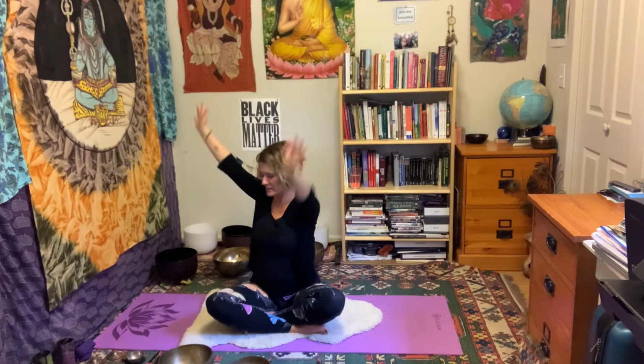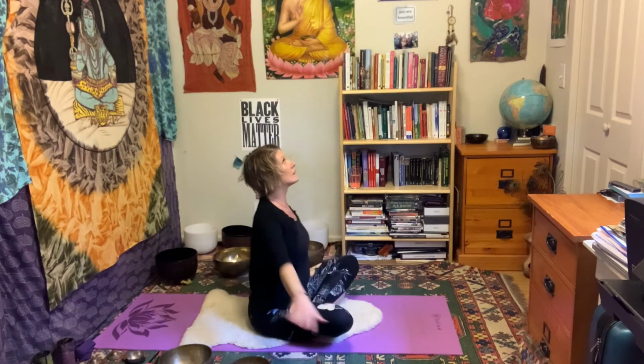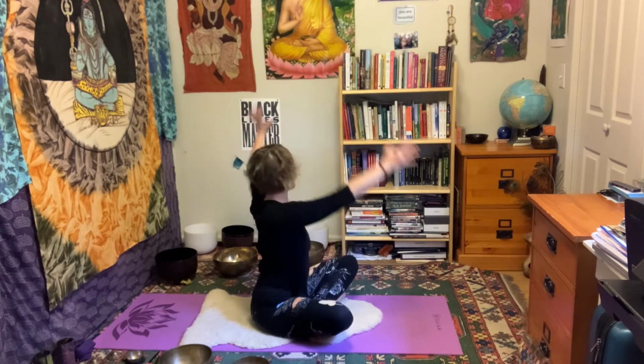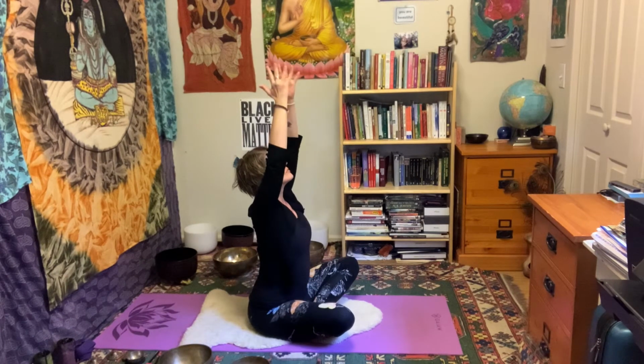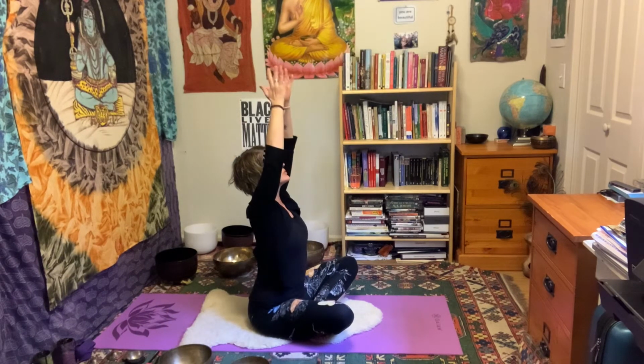Inhale, arms come back overhead, gaze up. Exhale, twist to the other side. So this is our flow. Continue to move in this way with your breath. I'm going to give a little different angle here. Make sure that you're continuing to reach for the crown of your head as you transition into the twist so we can continue to lengthen and elongate in the spine. A couple more, awakening the spine, giving a nice little boost to our immune system.